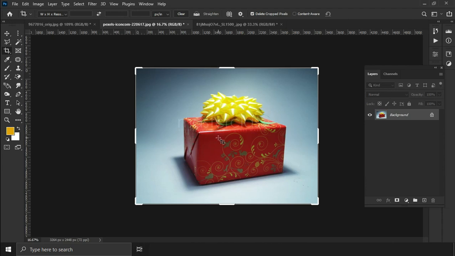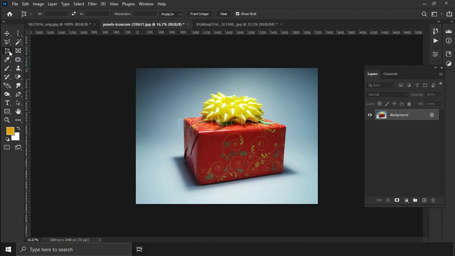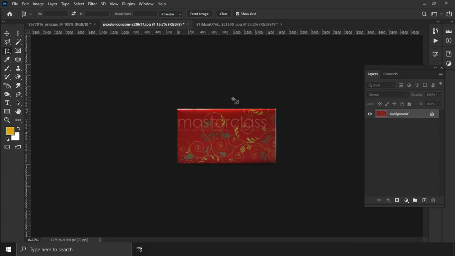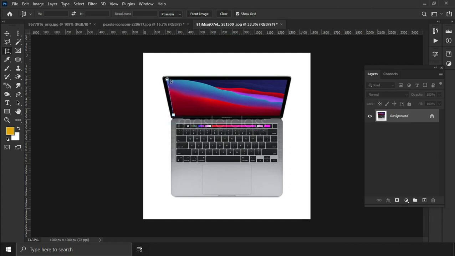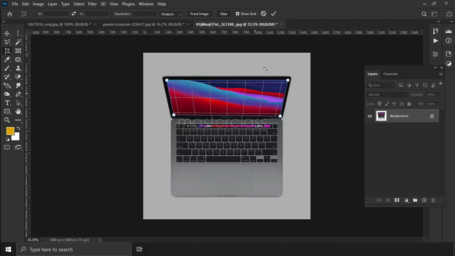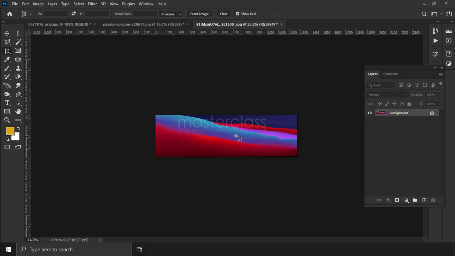Perspective Crop Tool. Perspective Crop Tool crops an image to correct distortions caused by perspective. Slice Tool.